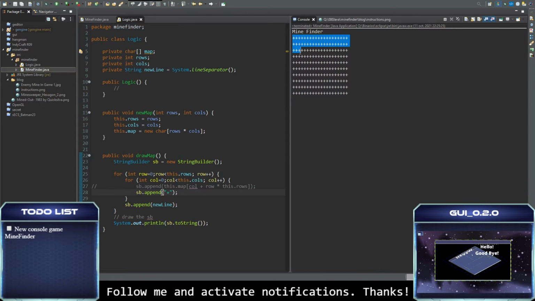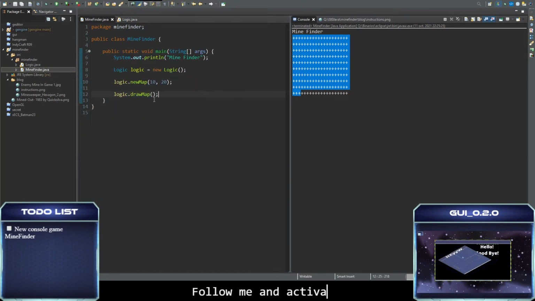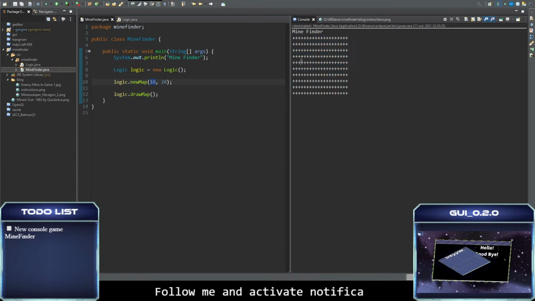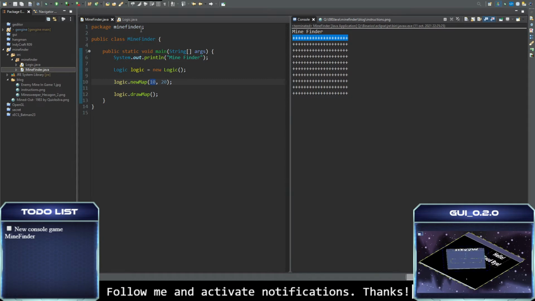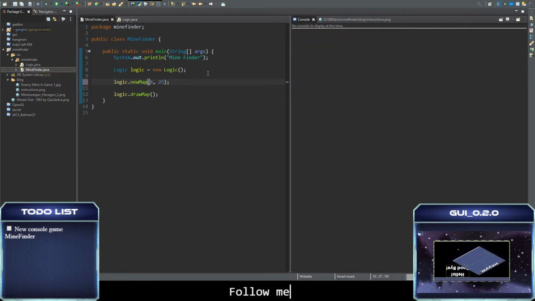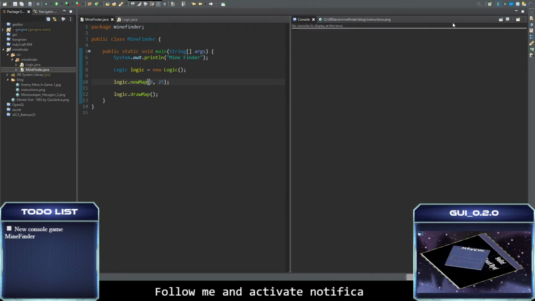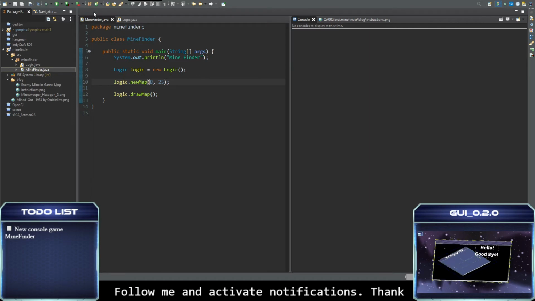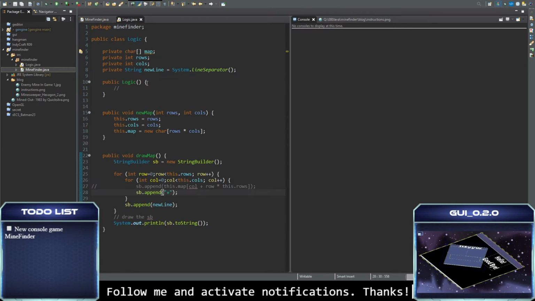So you will get 10 columns, which is what we requested here, and the width is 20. So if we change here, for example, to 8 and 25, it will draw the new map. Okay, so with this code we have more or less an empty map.